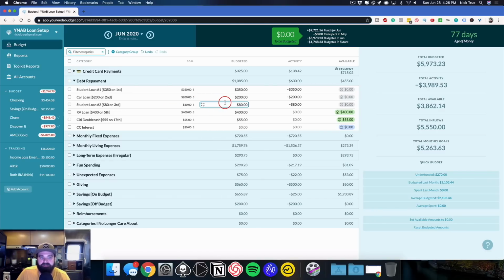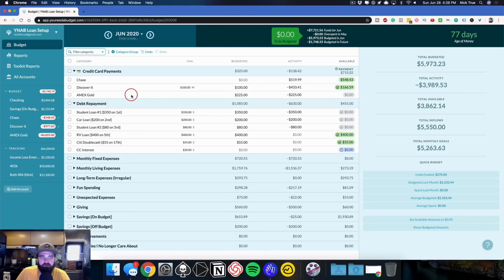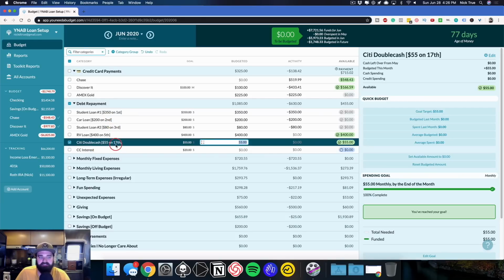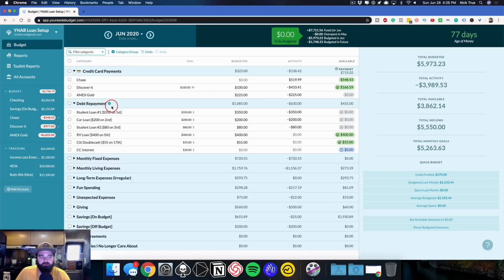I also want to specifically mention and make sure this is going to include a category for those credit cards that you're not actively using. As you can see up here, like normal credit cards, this Chase, Discover, and Amex Gold, these are all over here, and YNAB created these automatically for me. But if I have other credit cards that I'm just trying to pay down, like this City Double Cash card, I need to create a category for that. So maybe I have another one that has a Visa on it, and maybe I have a minimum payment of $25, and maybe it's due on the 21st.